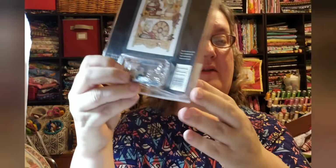Eagle and a buffalo and feathers and arrowheads and a bunny. I don't know that I'll actually do the chart. So if someone's interested in that, the Southwest chart, let me know.